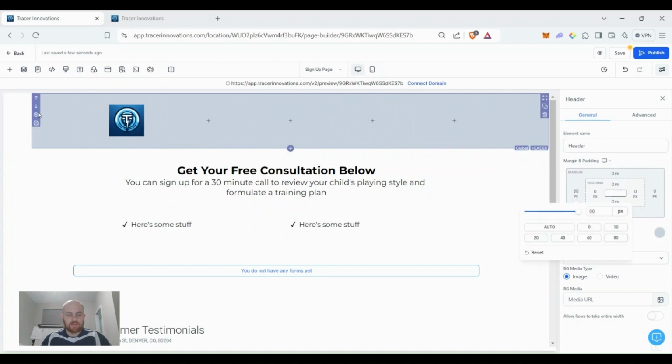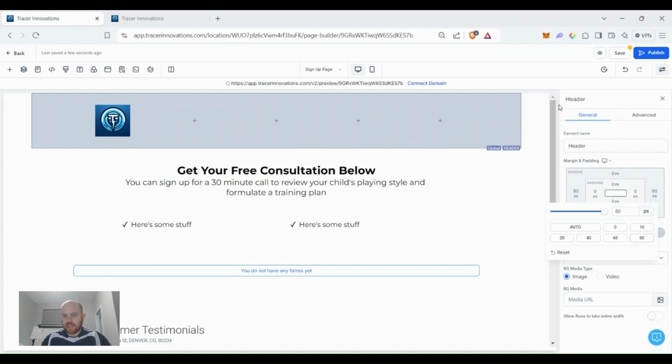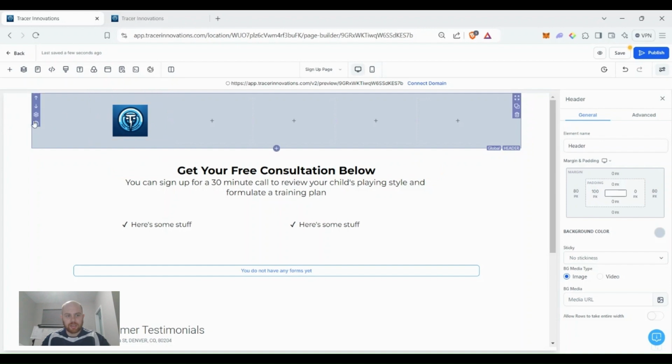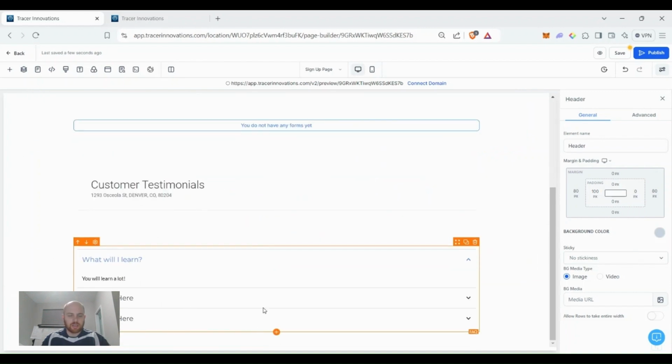Maybe for some reason I want a ton of padding on my left side. Like if you see 80, you can see how it pushes in from the edge of the page, right? And if we want to make that equal, this is 80 from the edge of the page, okay? And then if I wanted to change this inner one, if we do 100, you'll see now this is from this orange box to the edge. So this is to the outside of the box to the outside of the page, and this is from the outside of this inner box to the outside of the outer box, okay? And so you can play around with this, make it look however you want it to look across any of these boxes, okay?